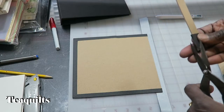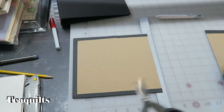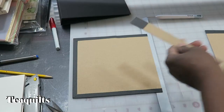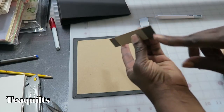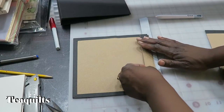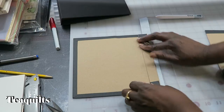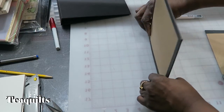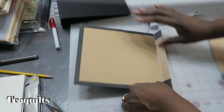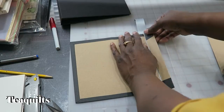And I've got a little excess. I'm just going to cut off on this end. Okay, so basically we just wanted to cover these ends of our chipboard. And now I'm just going to lay it on top of the book cover. And then I am going to sit it upright and then go down and back just to get it to stick to the actual chipboard.